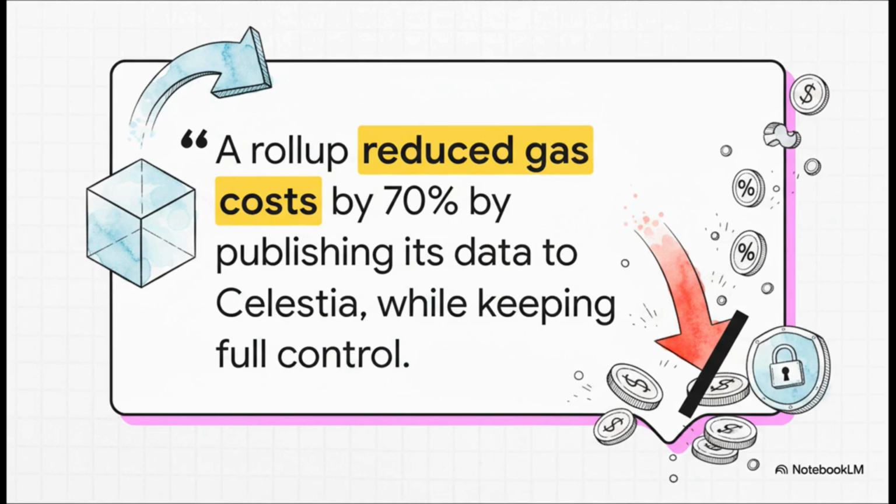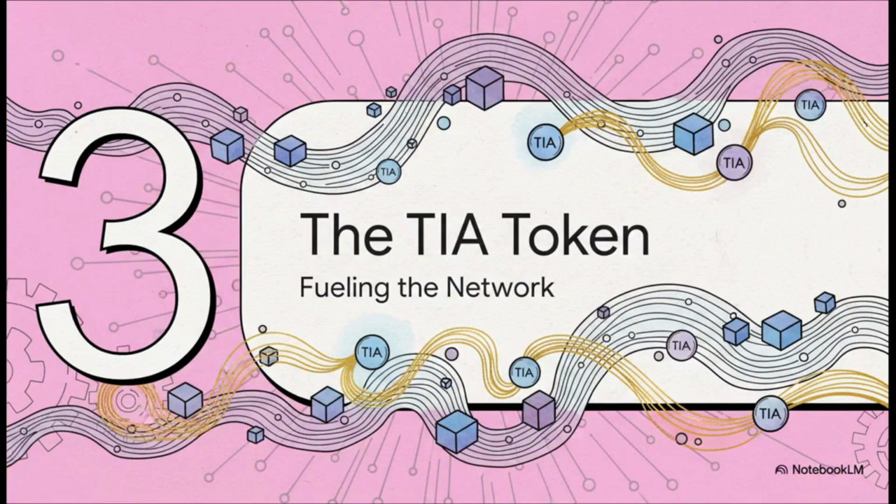And look, this isn't just some abstract theory. We're already seeing it work in the real world. There was this one project that, just by moving its data needs over to Celestia, managed to cut its transaction fees, the gas costs for users, by a whopping 70%. I mean, think about that. If you're a developer trying to build an app that millions of people can actually afford to use, that is an absolute game changer. So you might be wondering, what actually powers all of this?